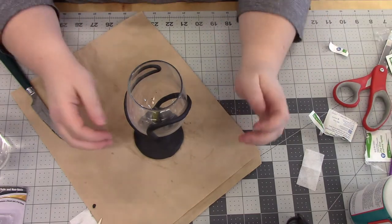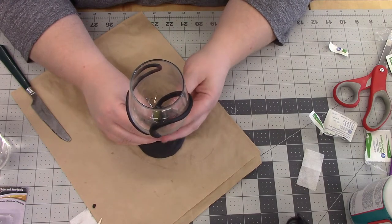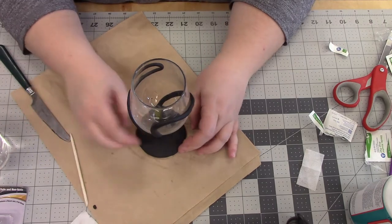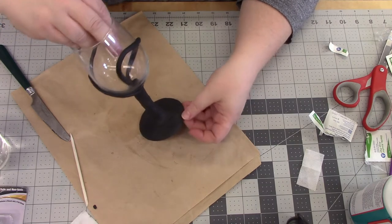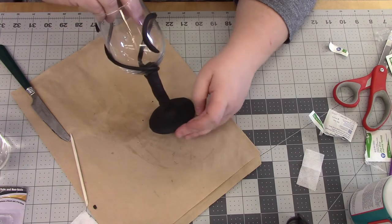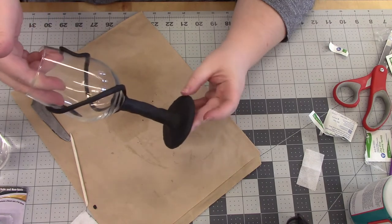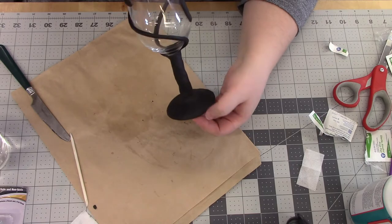So I'm going to continue putting on my leaves, and then I'm going to use my little stick here to start carving into the clay. And as I've been putting this on the side, I've noticed that the clay down at the bottom has gotten banged up a little bit, so I'll just keep pressing this down to hide any of that. So I'm going to go ahead and fast forward the video again, and we'll go ahead and put on the leaves.